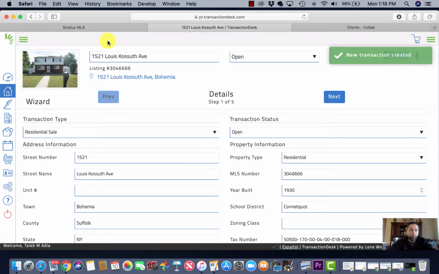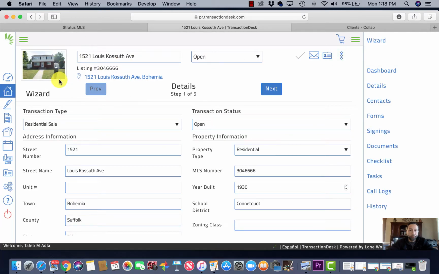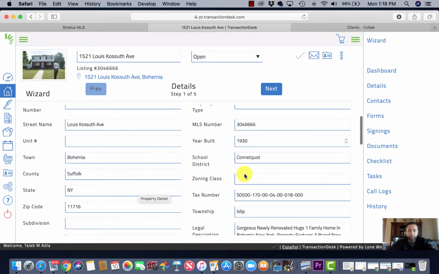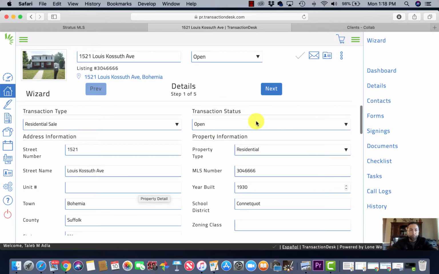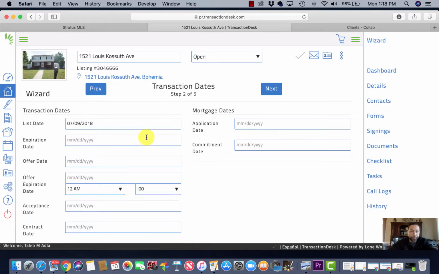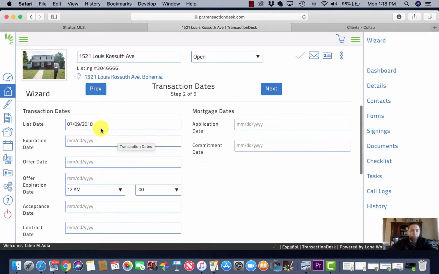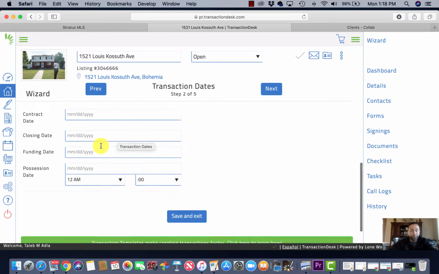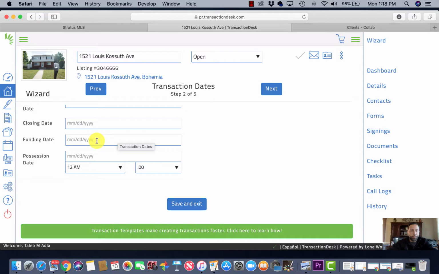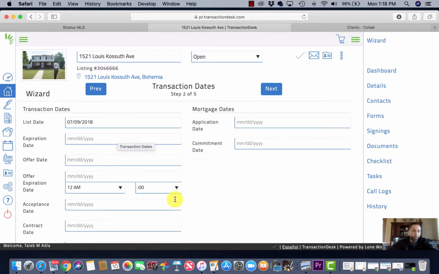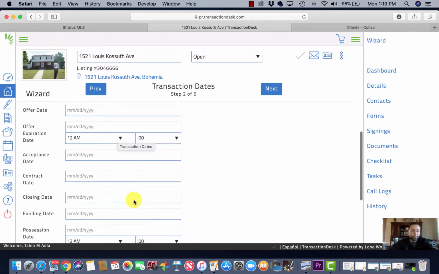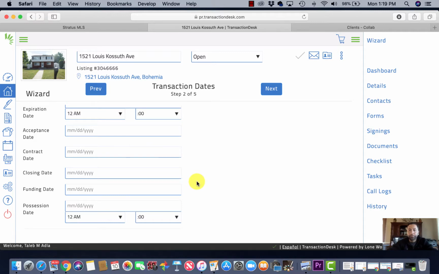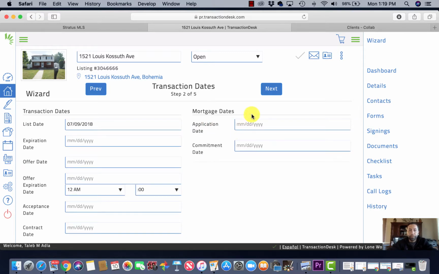All right, so you see automatically the information pops up, picture, all the information here, which isn't super important. But now we're in the transaction wizard, which makes your life a little bit easier. So let's click next. Here's some information if you want to put it in. You don't have to get super detailed right now, but you could put in all the information if you really want to. I don't really mess with this too much.